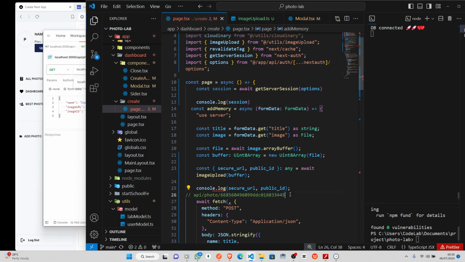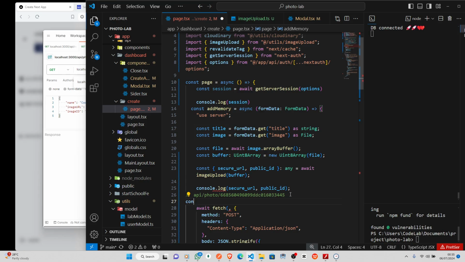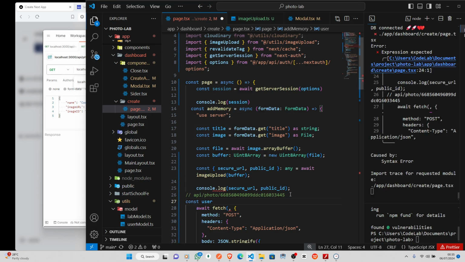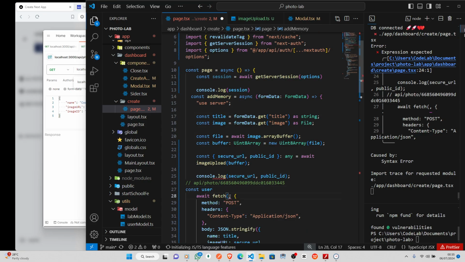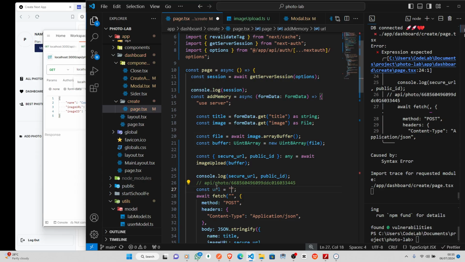But we're still interested in the user ID, right? So I will say const user, I get, so that error is coming from here. So let me come back to here, so const user, or not user per se, but URL, right? Equals to, so let me use backtick, right?